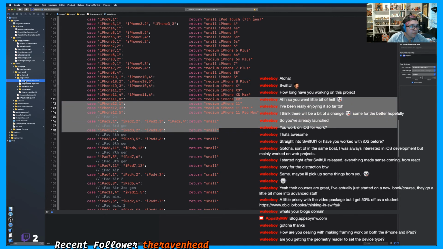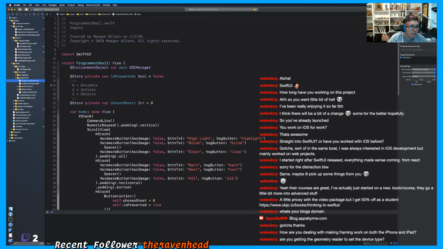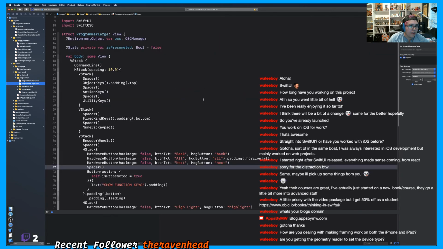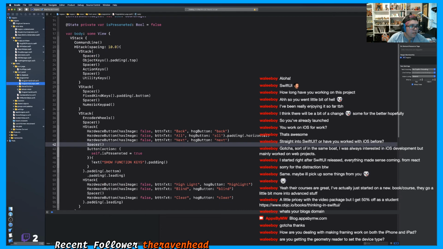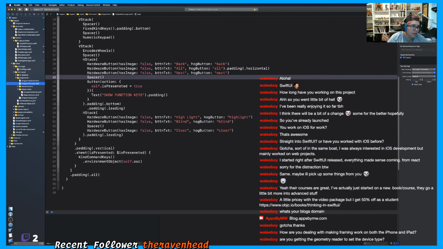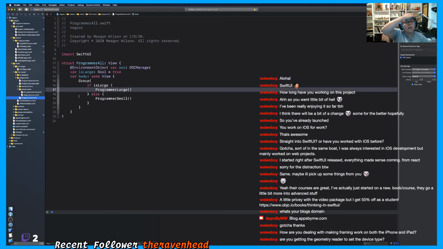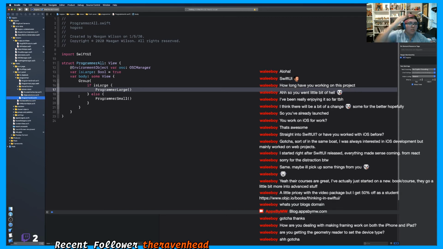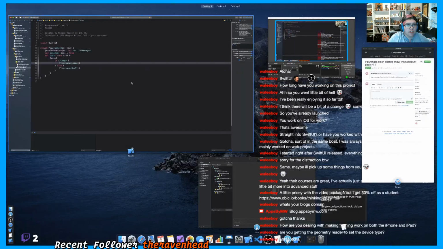So I have a small view, which would be used for an iPhone, and then I have a large view, which would be used for an iPad. And then I have different views that are called based on if and else statements. And then you have the main view, the all view, that's originally called and decides which one actually gets to be displayed. So if it's large, then we're going to do the programmer large, which is full size buttons and coders, everything's showing. But on the smalls, a lot of things are hidden.